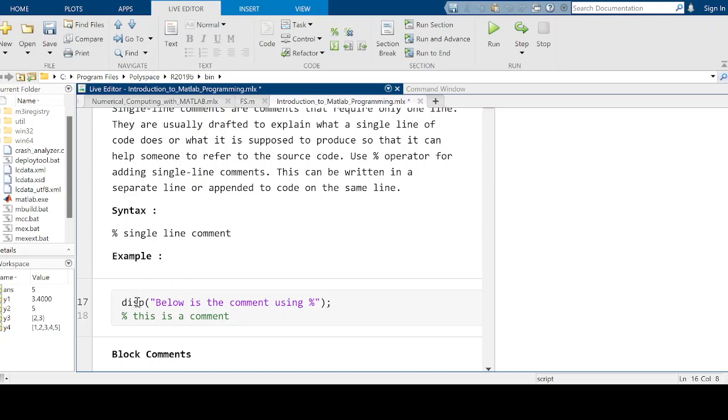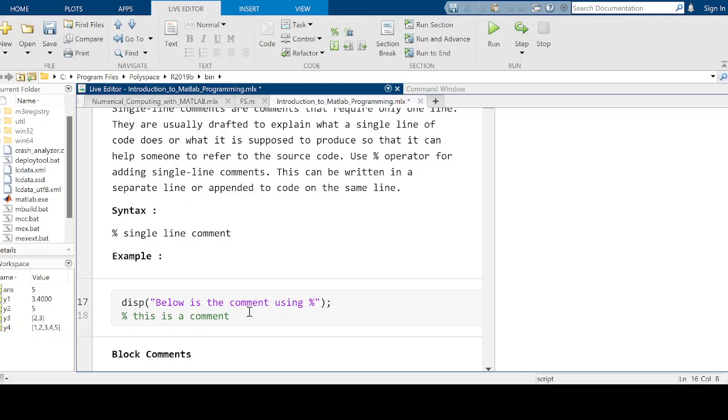For example, you have disp, then disp is used to display. Below is the comment using the %. Then you type %, this is a comment. You see this line in green, MATLAB will not read this line. The moment it encounters the % sign, it will ignore anything else that comes after that.